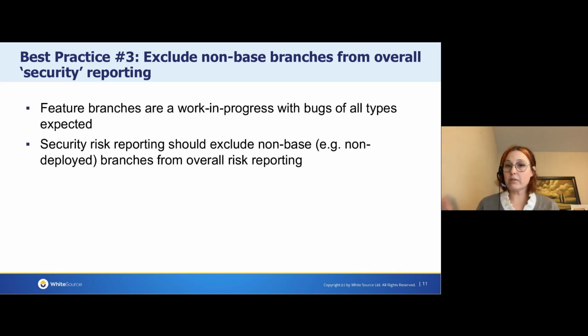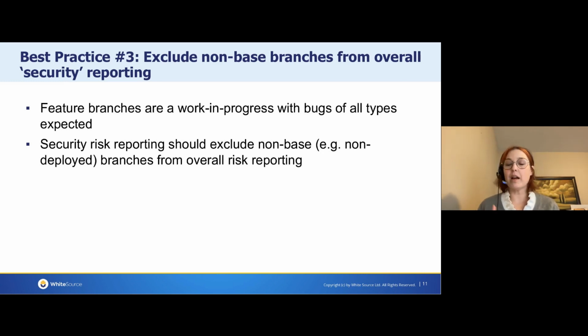So if we think about outside of security, right? I'm writing a feature or fixing something or doing some code maintenance, in a non-base branch, it might have bugs. If I'm the developer, there really is no might about it. It will have bugs, right? So that's part of the process.